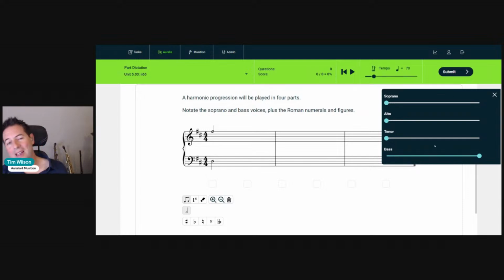So you'll hear there that in this particular case, we can play with the volumes of each voice, but we can't actually mute them all. So students are still hearing the soprano or the bass part in context with the other voices as well, but it can help them to hear those other parts. You can, of course, set it up so they can mute parts if you feel as though that's important to the learning process.